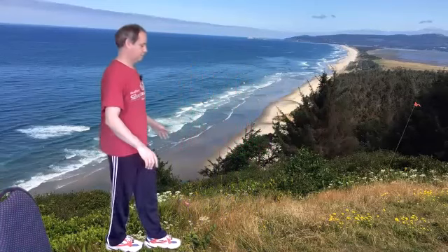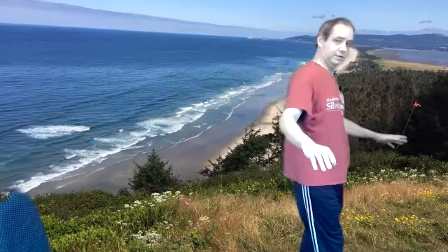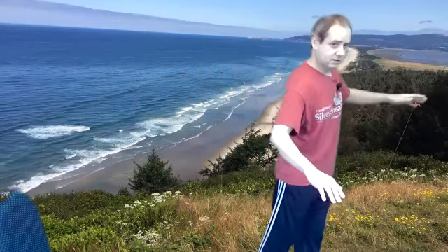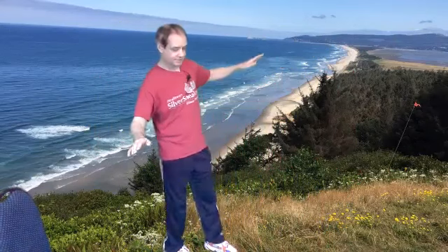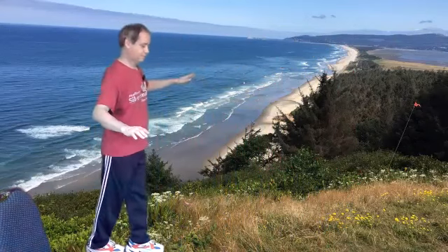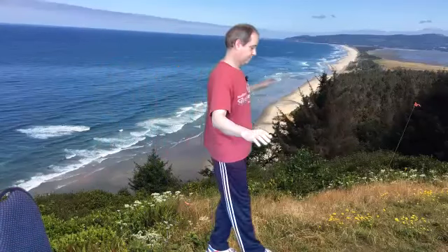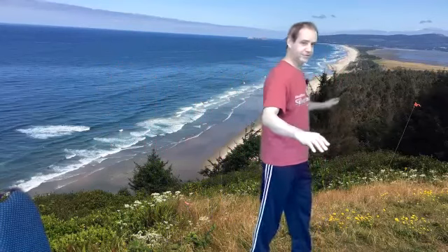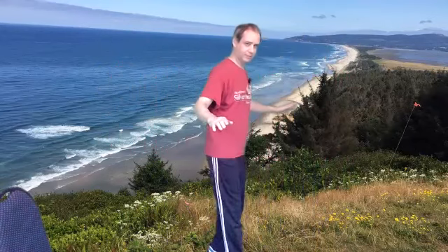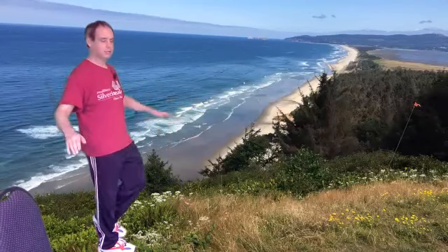Keep going, turn it around — depends on how much room you've got. Also go backwards or in reverse. We're just doing one set of each of these, but you can always run through the video again and do another round. Forward and back one more time, and then reverse. If it's hard, you don't have to go right behind the toe — you can make your stance a little wider.